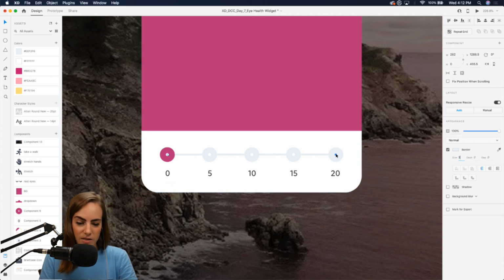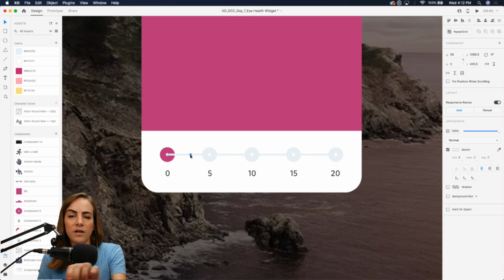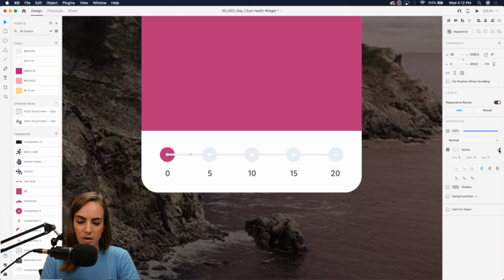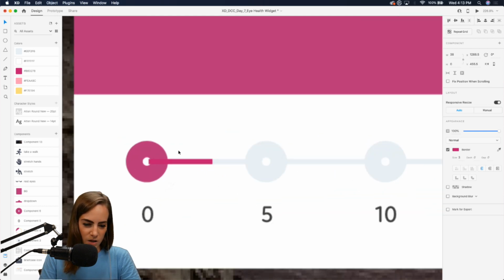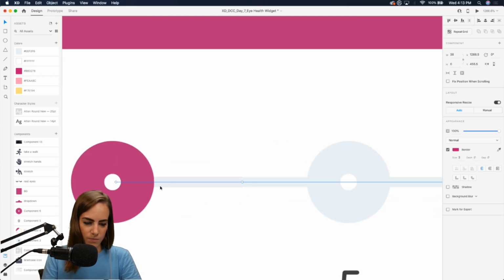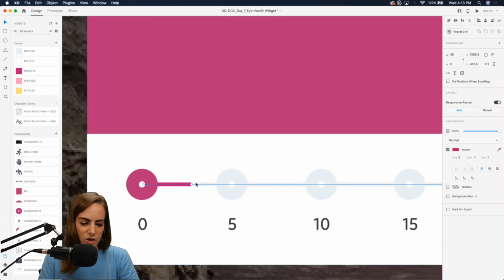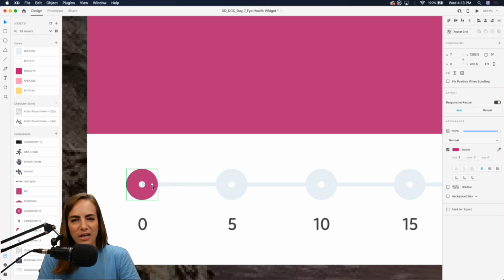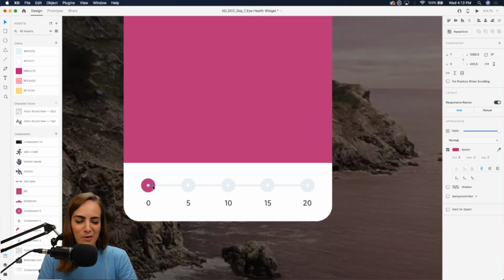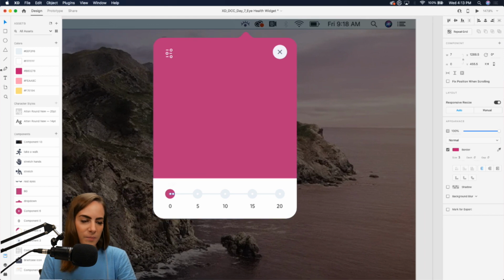So we can copy and paste that, and let's make another one. And this one will be, oh, I didn't copy and paste it. There we go. This one will be purple for when the line is actually filling in. So let's add that. And make sure it's behind this one. All right, there we go. So on the first stop, we really haven't gone anywhere, so I'm just gonna leave it at 0 since we don't really need to do anything there.